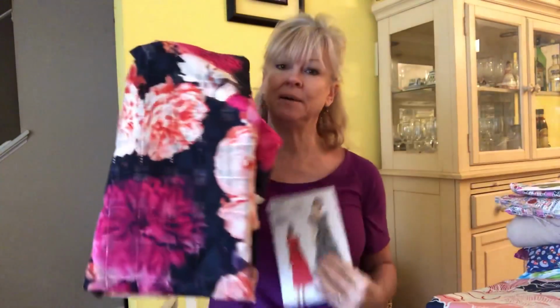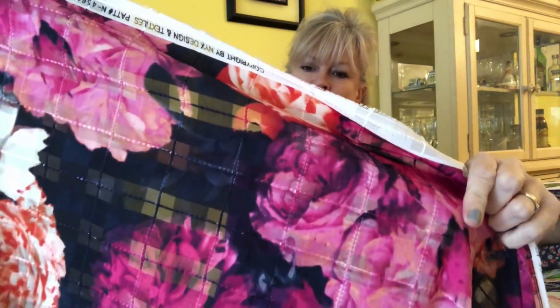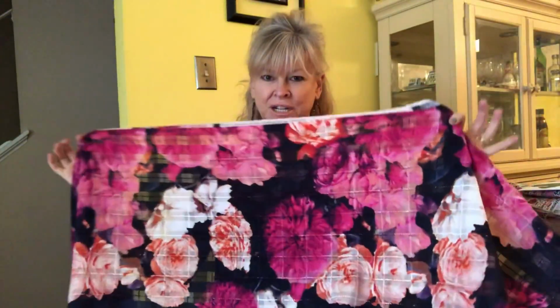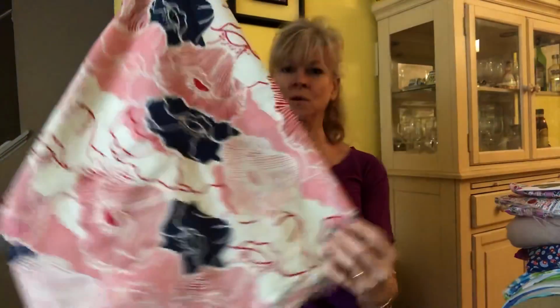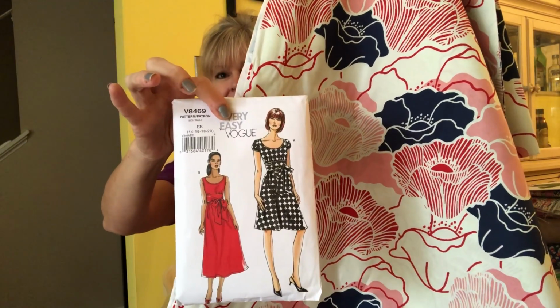So then I picked this pretty print, which is kind of what they call a novelty fabric because it has stitching. It has a grid of stitching. And I thought, well, this has a little more structure to it, but then I rejected this because it's sheer. It is sheer, and I don't want to line it, so I thought, no, no, no. And then my eye fell on this. This is a cotton, 100% cotton, with a rather large scale print, which I love. And I said, oh yes, that is the winner.